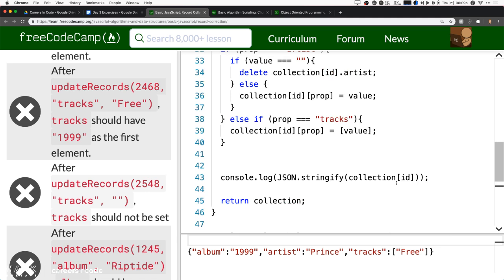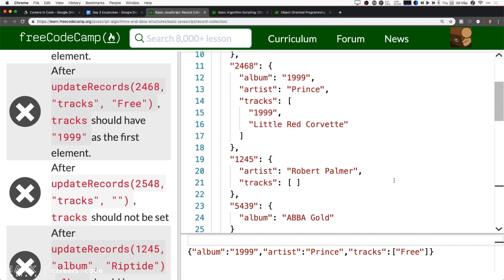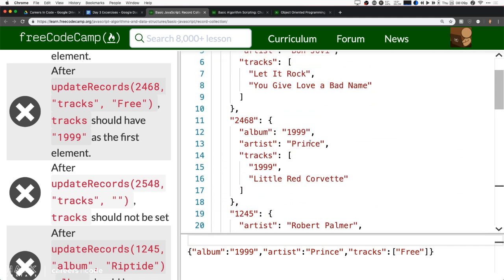All right, let's go back and look at our data. Prince already has an album called 1999, and we want to add in the track free. But what we're doing instead is deleting any tracks that are already on the album and putting free in its place. We don't want to do that.